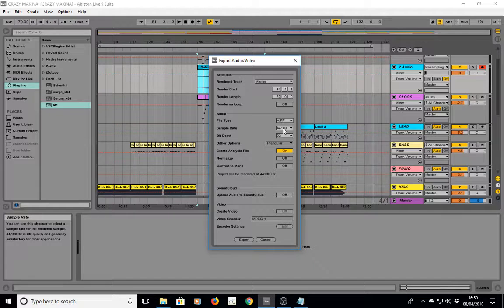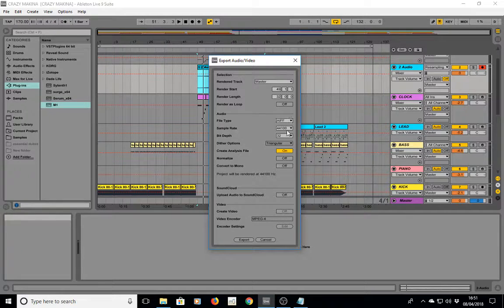AIFF, or Audio Interchange File Format, is one of the two most used audio file formats on the Apple Macintosh operating system. The other is Sound Designer 2, or SDII. Most CD writers can accept AIFF or SDII files interchangeably when writing audio CDs. AIFF is sometimes referred to as Apple Interchange File Format.